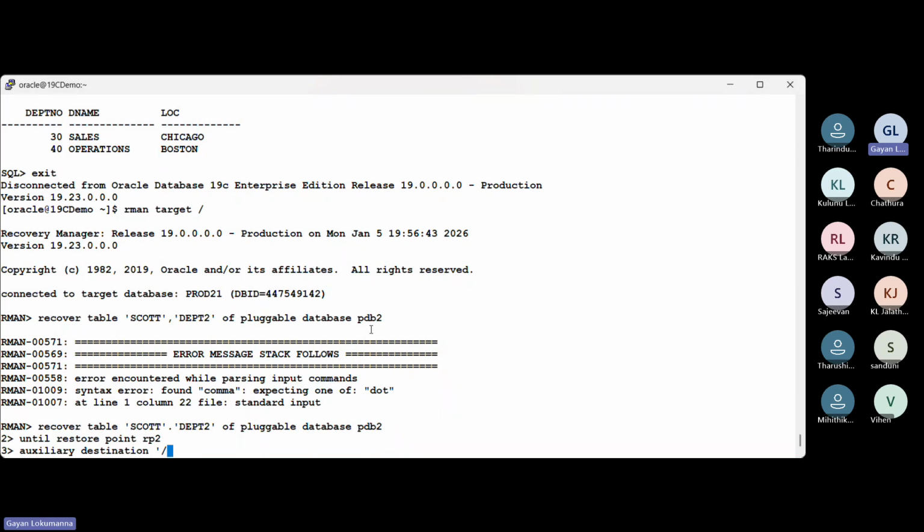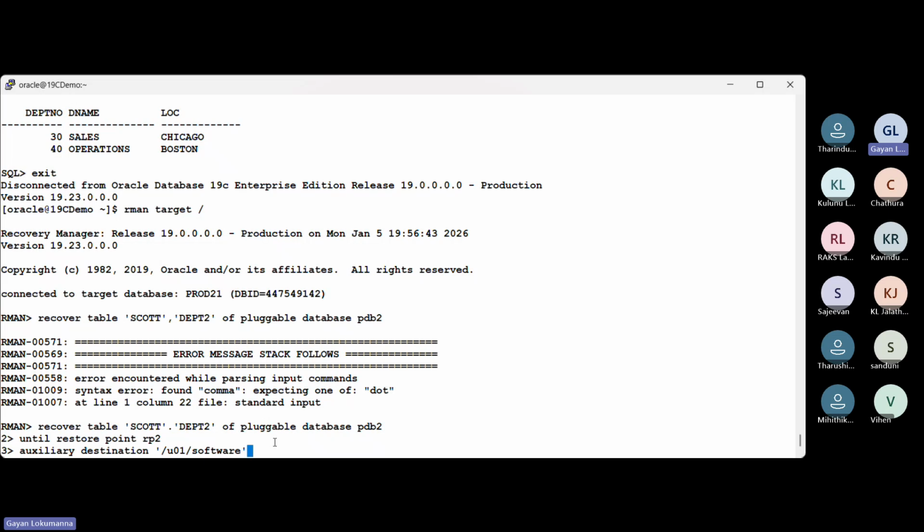Because of the slowness of my environment also, it might take a lot of time to complete. But I will explain since we have time. Okay, so I will just run the command first. Auxiliary destination, I put u01 software. This is a mount point that I have in my environment to store some files.